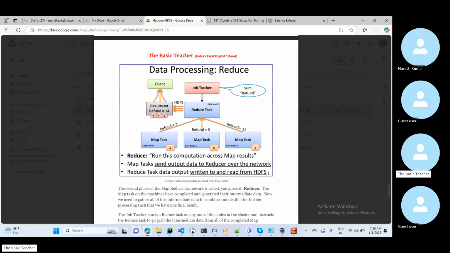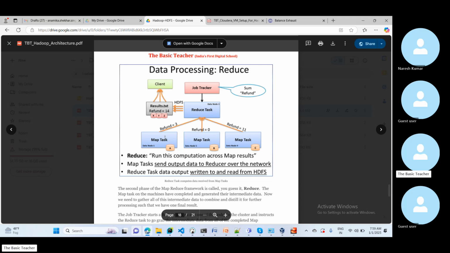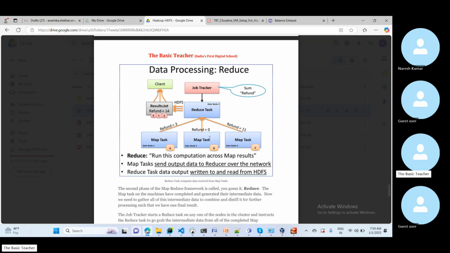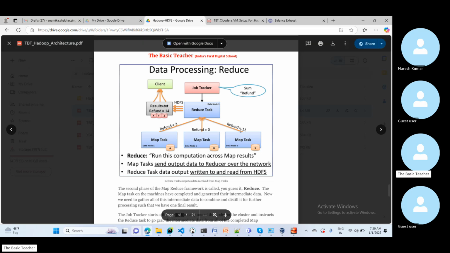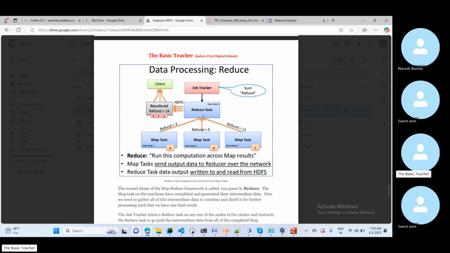And whenever reducer is coming, reducer means what? Data shuffle, data movement. Because these outputs were associated with different nodes, right? Now when the reducer is getting called, all data is moving from this node to this one, right? This is available to this node, this is available to this node, all are moving. Data movement is happening. This is called shuffling. Shuffling means data is moving from one place to another place. So in any job, how much shuffling is there, that much latency will be there in the job. It will be taking lots of time.